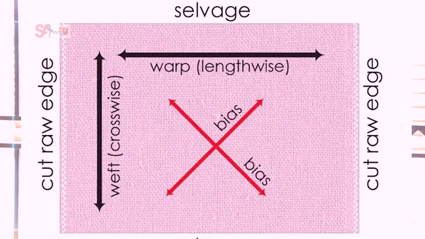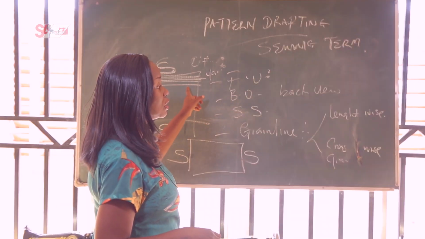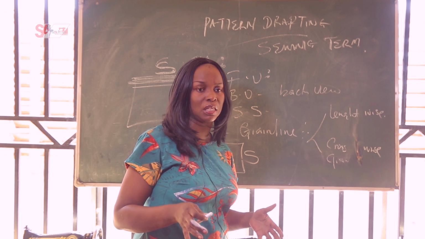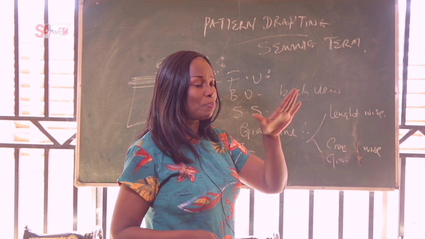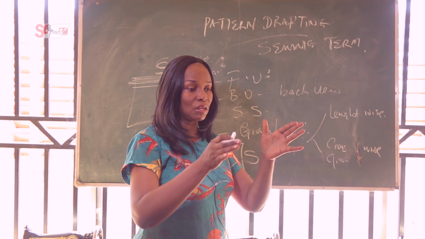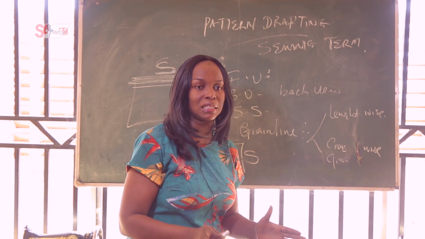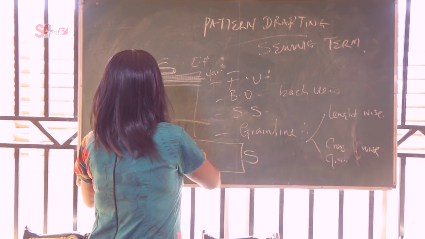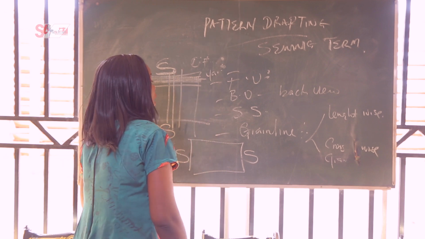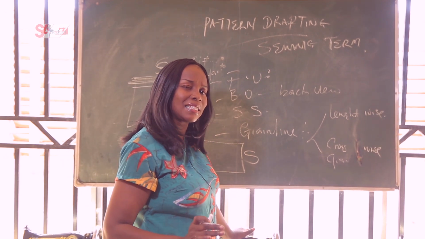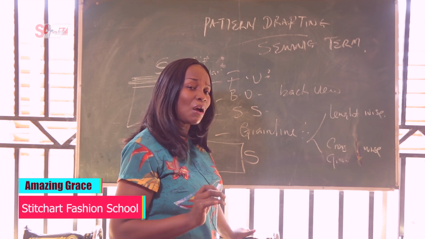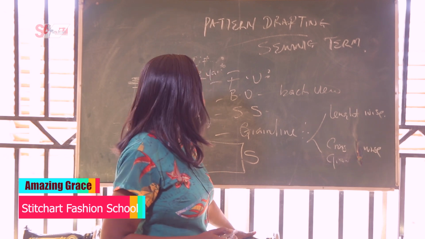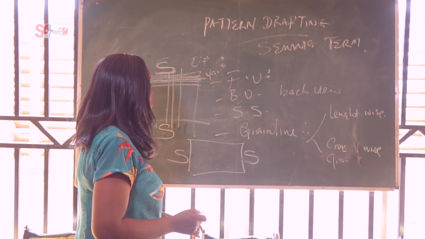So you have your lengthwise parallel to the floor, and you position your fabric such that, let's say we're making a skirt as a case study, then your skirt length will be positioned such that it will align with the lengthwise grain line. You will not put your skirt length to align with the crosswise. The crosswise is the one going this way. The crosswise yarns are slightly lighter than the lengthwise, and that will make it in some fabric there will be a degree of elasticity. Okay, and you will want anything with a degree of elasticity to be on the cross.